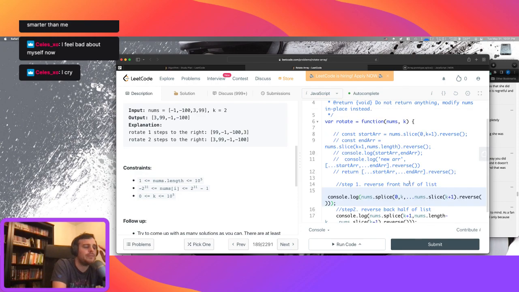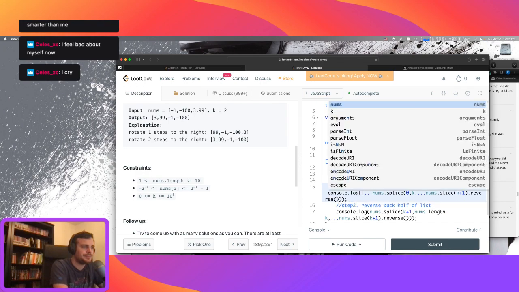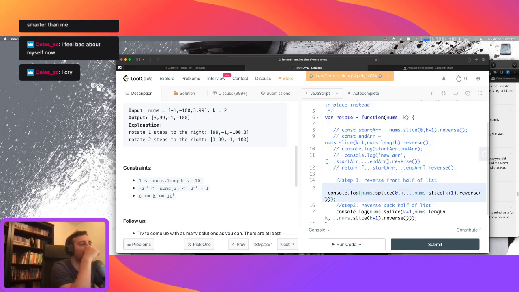So let's take a look and see what we did wrong here. Nums.splice. Okay, we're definitely going to have to look at the discussion. I'm going to do this a very ugly way because I'm just thinking off the top of my head. But that won't work, because I can't do another array spread since it'll end up making a new copy, which is not an in-place operation. So we have to think for a second, there's an obvious way to do this. I'm just trying to see if we can think through this real fast.